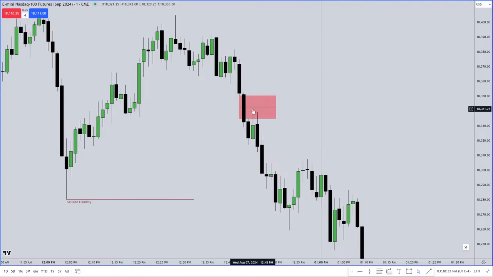Now, if it would have traded up and touched that midpoint and then did that, I would not have taken that trade. I would have waited for another attempt to get in there and work just a little bit above the consequent encroachment, and then I would try to go short in this upper part there. That's what I would have done differently.